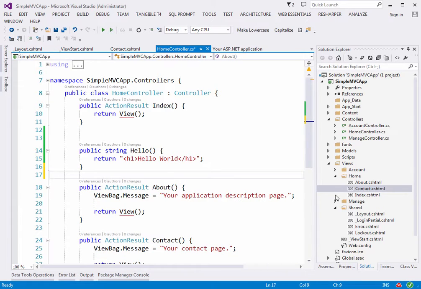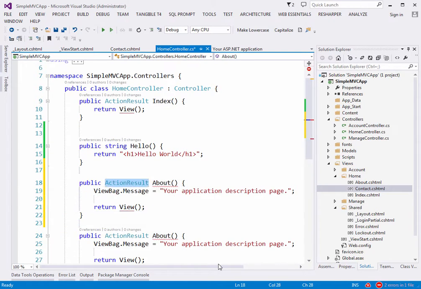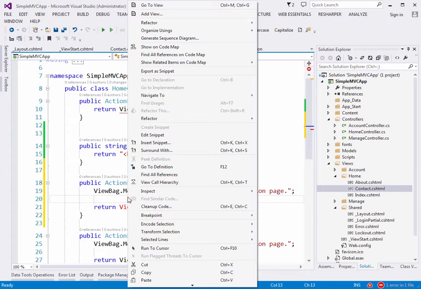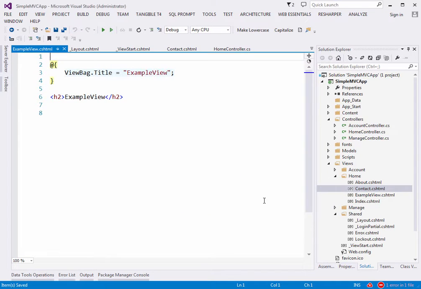Let's actually make our own view. To return a view, you could set it as action result. When you set it as action result, it's looking for a view or some similar type of data. We make our next example view, and this time we're going to make it our own view rather than copying from this one. To do that, we just right click on the method and then create a view. Just say example view. We keep it as it is. We're not changing any convention yet.